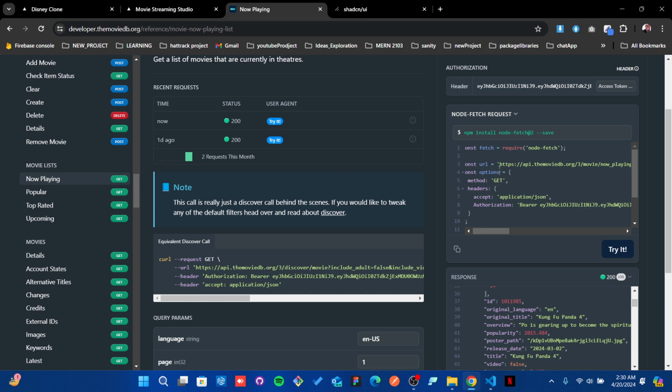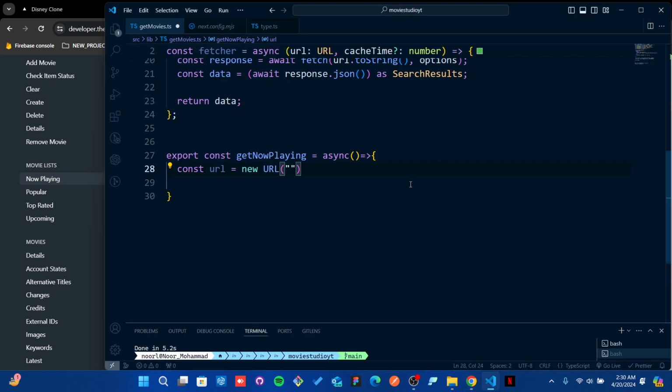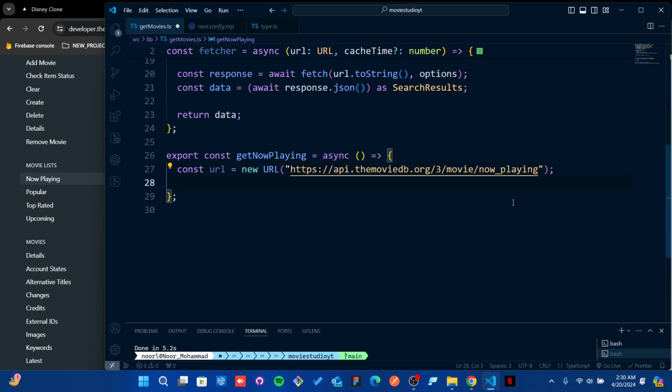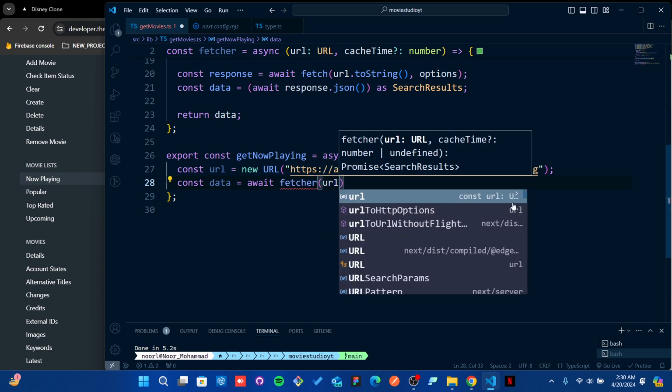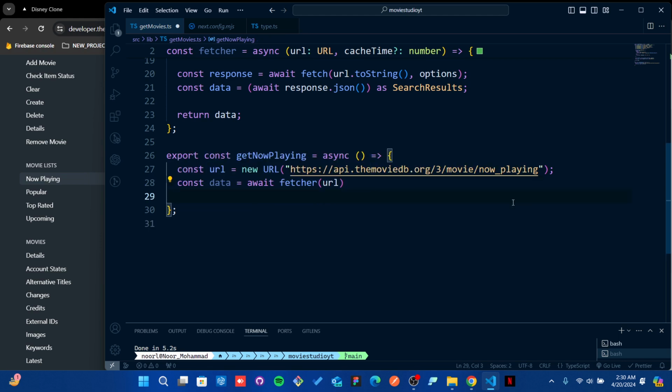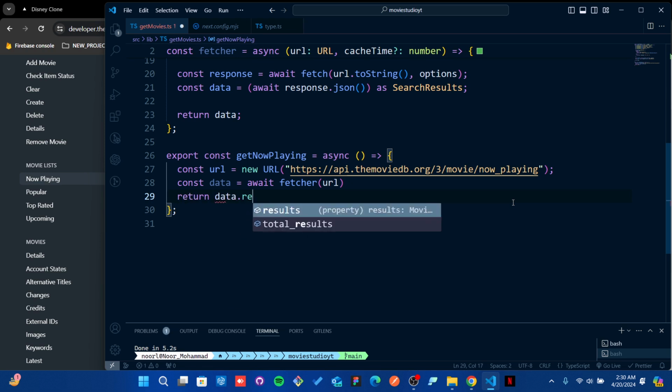So that's the URL we can pass for that, and we're gonna copy until the playing. Okay, so we will paste that URL. So that's the URL coming for that now playing, and then we're gonna pass that as const data. It will be await, and then we're gonna call our fetcher. So that's the fetcher, we're gonna pass that URL here, and after that we're gonna just return data.results.